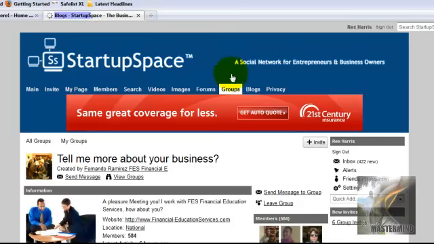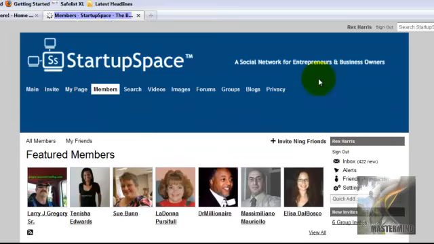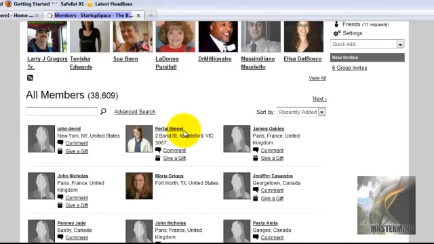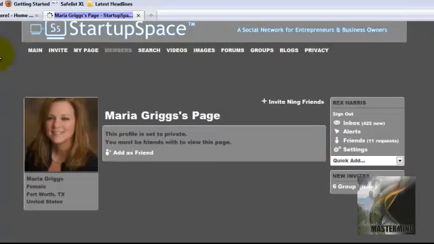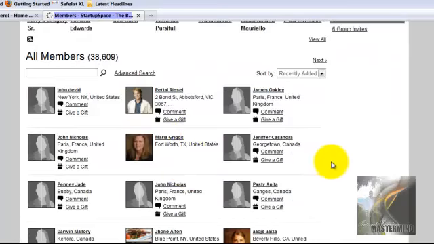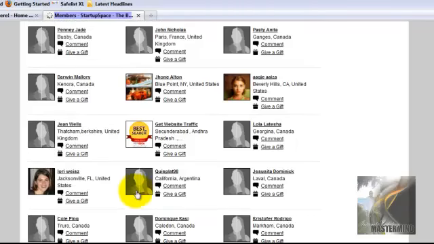And then one more trick here that I'll show you that just works very well. If you go to the members section, one of the things that I like to do is each time new members come in, I like to go through and welcome new members to the network. Oh, she's got her profile set to private. A lot of people are starting to do that now. So you've got to get to know them through the groups. You can't blame them. People are tired of the spam.